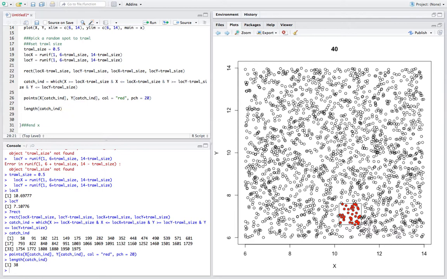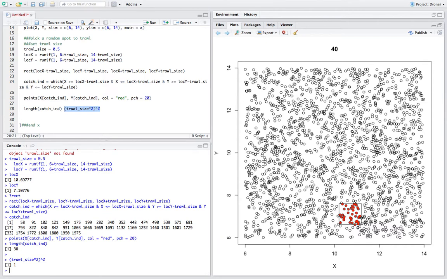is the total area swept here. It is trawl size times 2, so that gives us the length of one of these sides, and we're going to square that. That gives us the area. So if we just run this little thing here, that gives us an area of 1. That makes sense because the length of this side is 1, the length of this side is 1, 1 squared is 1.